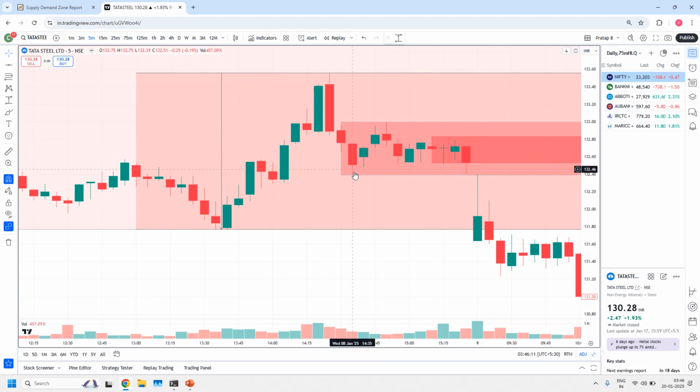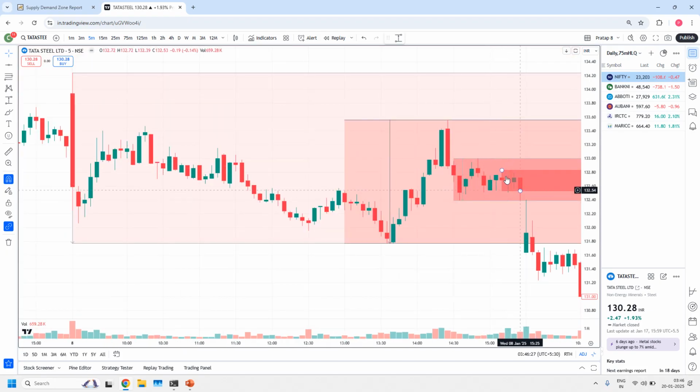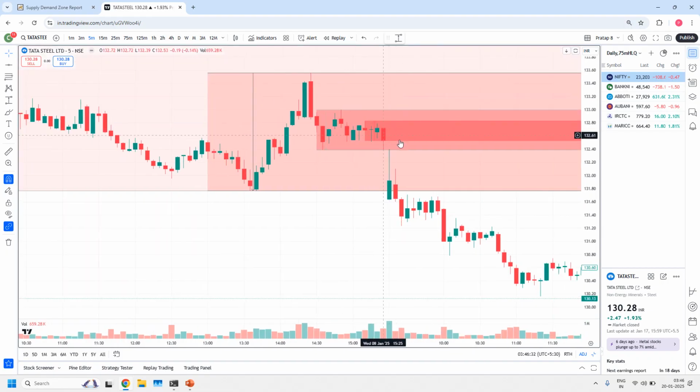So that's why we have some ambiguity here. See, this is a drop, no doubt in that. If you consider all these base candles as consolidation, you know what happens? This zone will easily violate. So this is one we will just observe, this stock, Tata Steel. From a trade point of view, when you have any doubt, just ignore the stock. Don't plan any trade. Just observe. You can draw and observe.